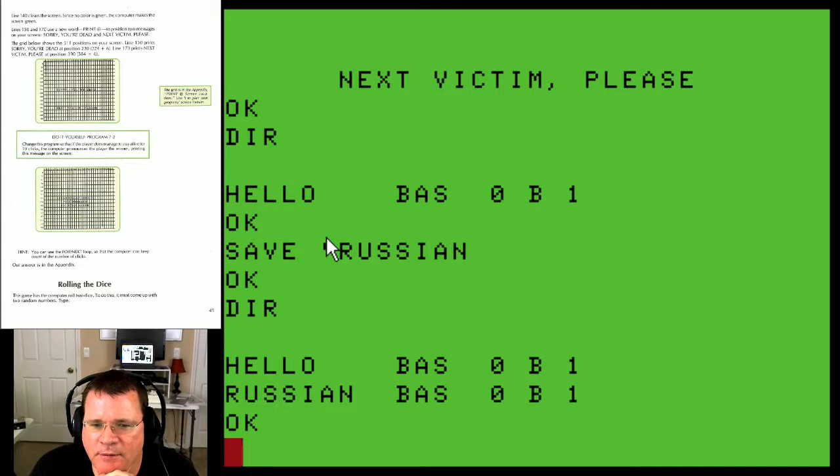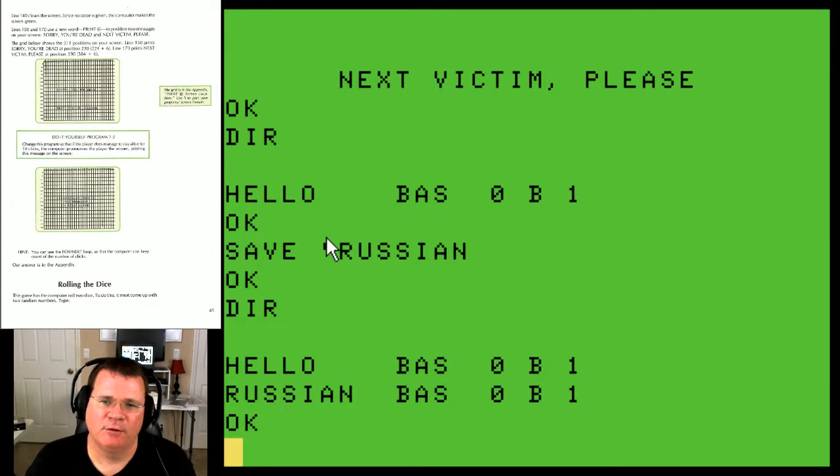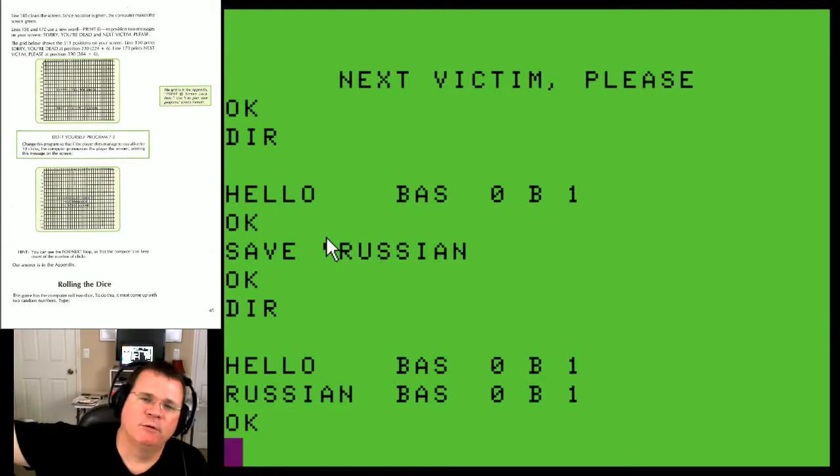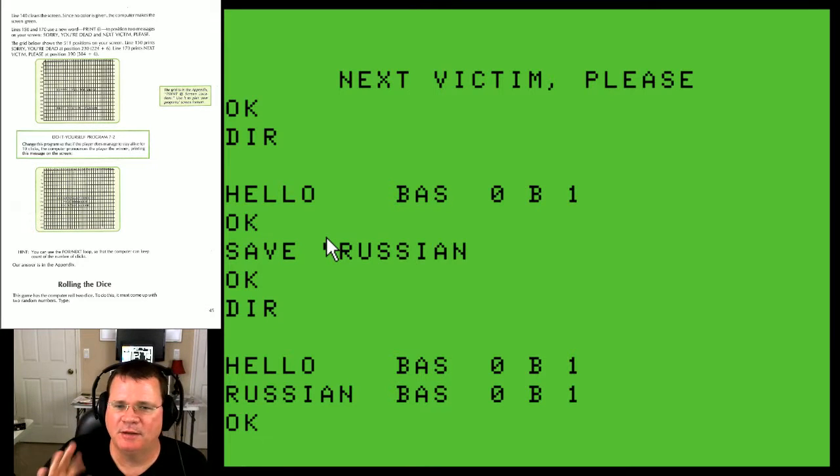Technically, Russian roulette, most pistols have a chamber of 6 as well, so this is a bigger chamber. But yeah, so we just saved a program to our disk too. That was fun. I enjoyed that. So we're going to save that. We can come back to that later as we move forward. Sometimes it's nice to look back and remember that silly little program we made way back in chapter 7. We can look back and reminisce about that and have a giggle.